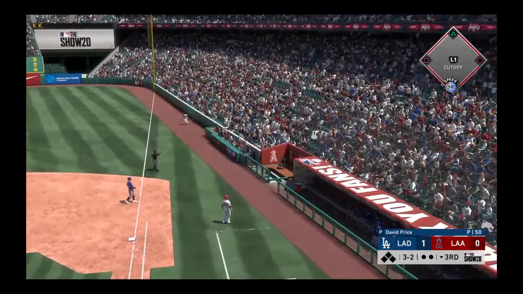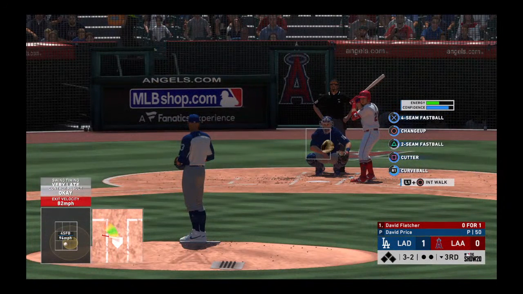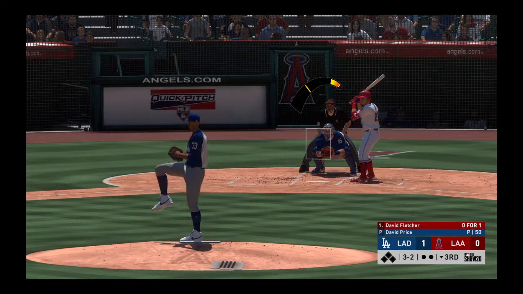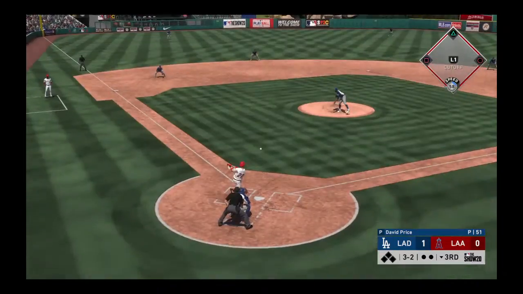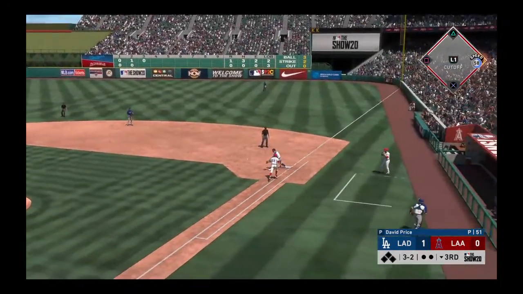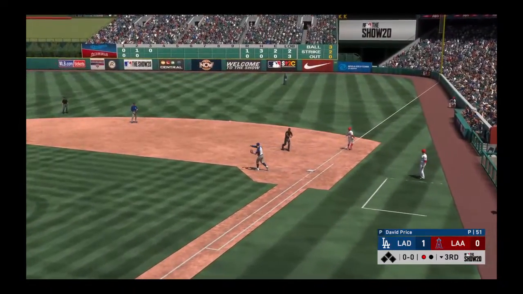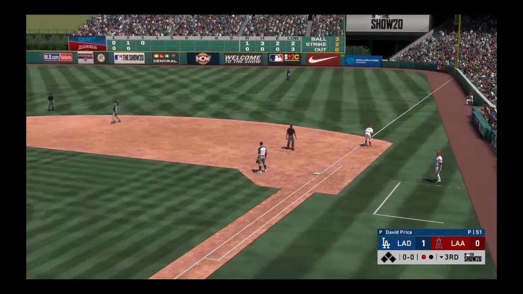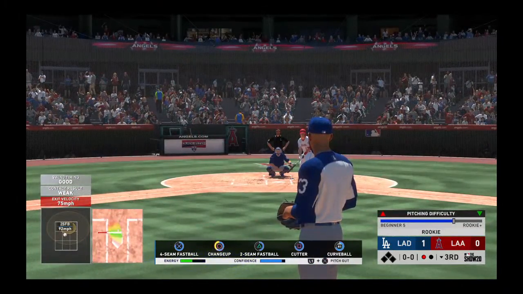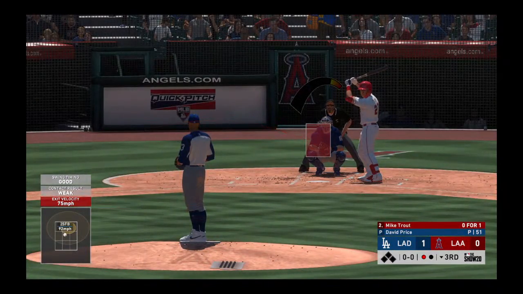Good job to spoil that one away, and he stays alive. Now a ground ball to Seager. It's short. And that's out number 1. The center fielder, striding forward now, Mike Trout, 0 for 1 here in the early going.